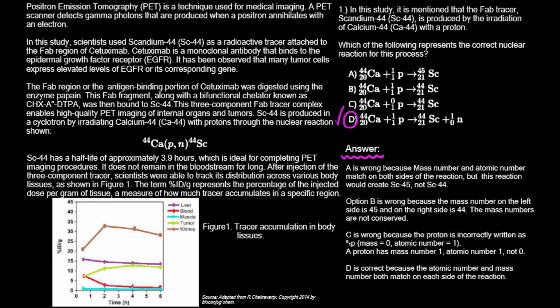The only option that conserves both the atomic number and the mass number is option D. This reaction includes a neutron as a product, which balances the mass numbers perfectly. While we may have never seen a reaction that emits a neutron, this is completely valid. As long as we apply what we have learned before, we can confidently identify the right answer choice. So the correct answer is D.